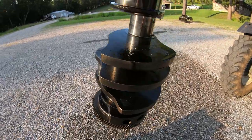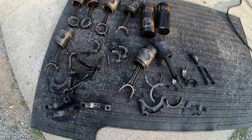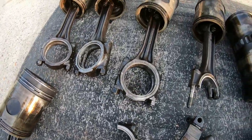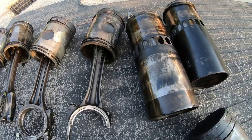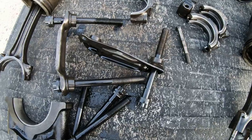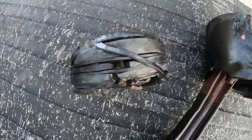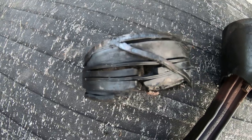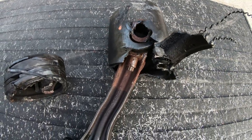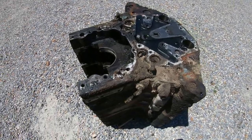Crankshaft looks fine. It wasn't hurt at all. Well, I managed to get this rod and piston out of there. We didn't get a rod to come out of the block, but we got pretty damn close. Well, I guess that's pretty much it for the Runaway 8V71 teardown.